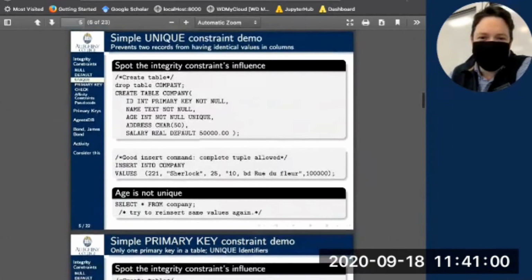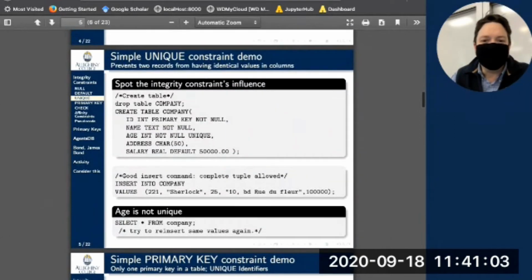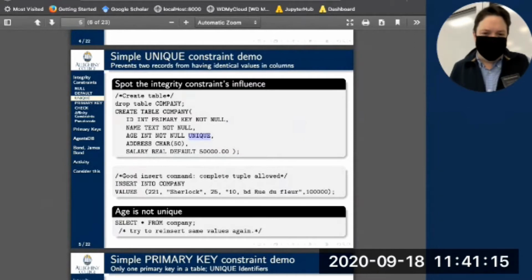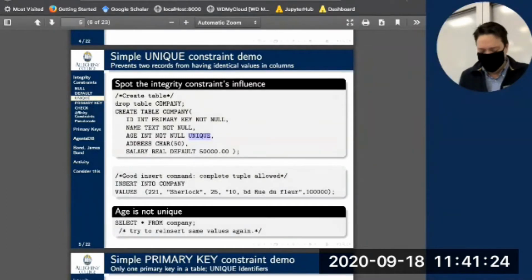Now, the next one we're talking about here is called unique. Where's unique located here? Unique is right here. I hope you can see that. But unique is on age. Now, maybe this isn't the best example of having a unique constraint on an age attribute. But what it's saying is that if you have, for instance, the same age entered twice, then it rejects the whole thing here. It basically doesn't accept it if the information has already been stored for that attribute, never mind the ID, the name, the address, or the salary, but if age is already in that column someplace in the table, then it rejects everything here.